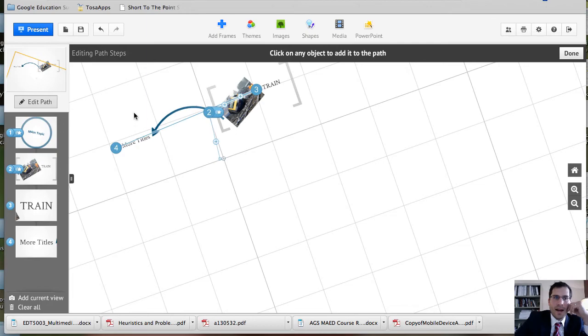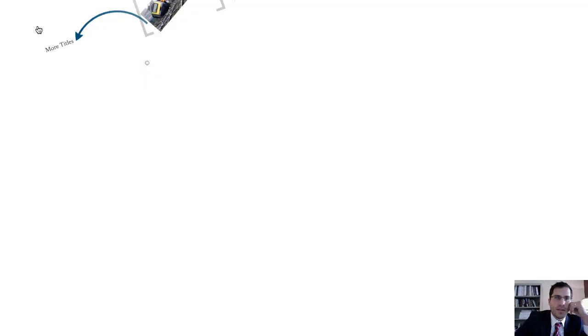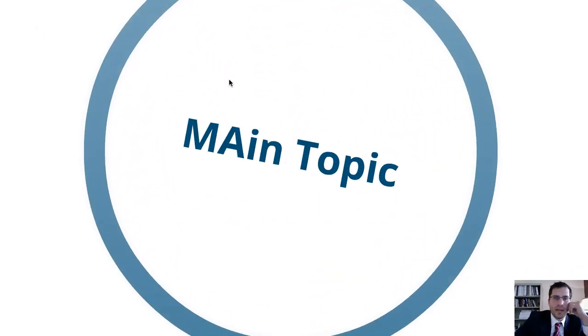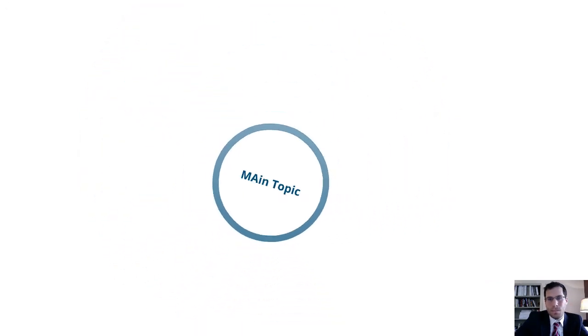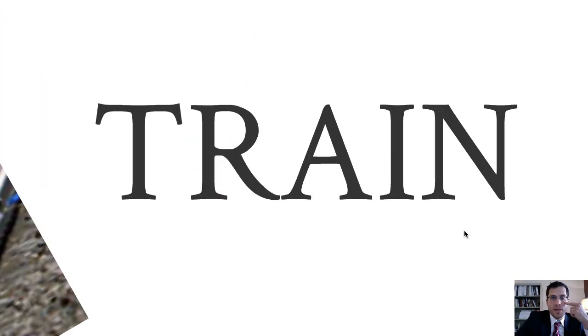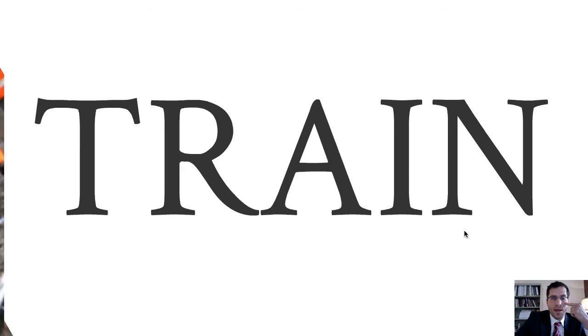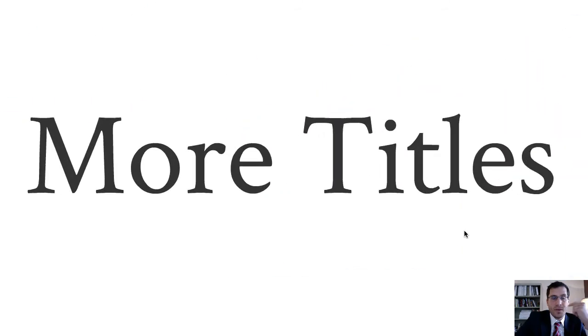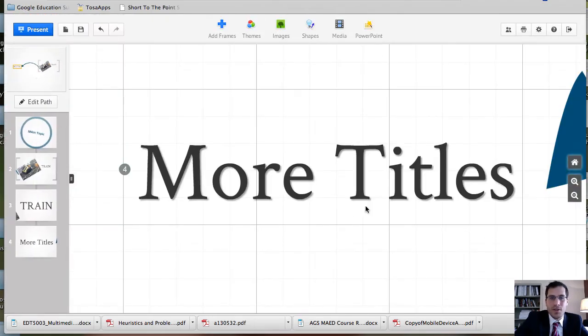And now let's just go ahead and start my presentation so you can get an idea of what this looks like. So I start here, I click, or I advance, and it goes to my second frame, and you can see the frame right here that I put in there nicely articulates where that slide will go to. And now I'm going to zoom in on the word train, and finally I'm going to go back over here to the word more titles, and I'm going to hit escape just to get out of here so that I can show you one more thing.